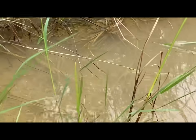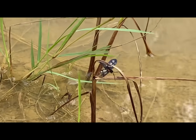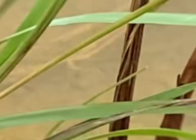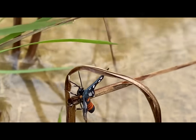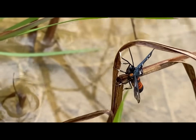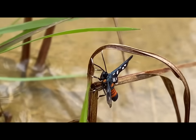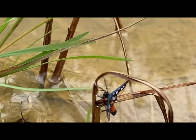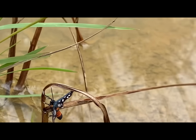We begin with Amatophagia. They are commonly known as the Jersey Tiger Moth or the Jersey Tiger, and are a strikingly beautiful moth species found in Europe and parts of Asia. Adult Jersey Tiger Moths are known for their vibrant and distinctive appearance. They have black wings with bold white and orange markings. The wingspan of Amatophagia typically ranges from 45 to 60 millimeters.